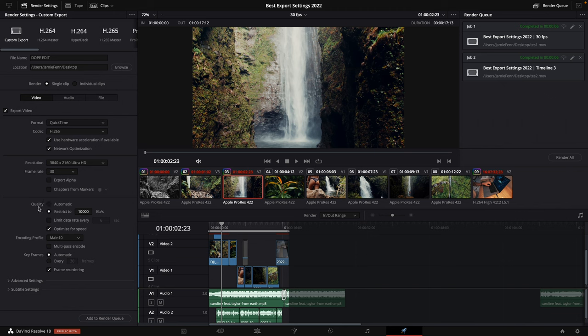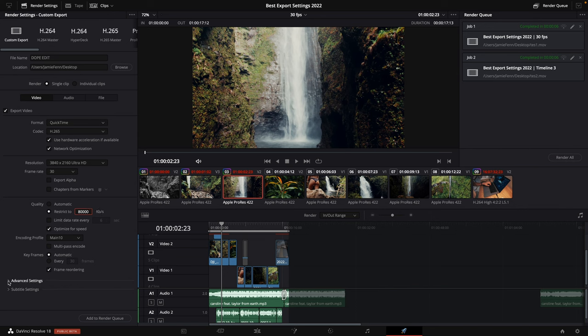Now here under quality, now this is what's super important. Now as far as your kilobytes per second, you don't want to leave it on automatic. What you actually want to do is multiply the frame rate by 2000. So in this case, 60,000 kilobytes per second is what this should be at. Now, if you want to, you can go a little higher. Sometimes I like to keep everything at 80. That's just a personal taste for me, just in case for some reason, I just don't mind the bigger files and they're not that much bigger. So just make sure you always multiply your frame rate by 2000 for every export.